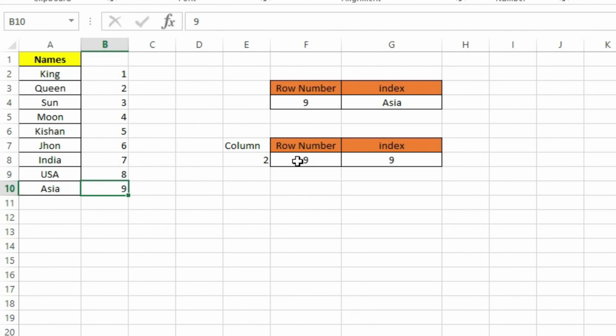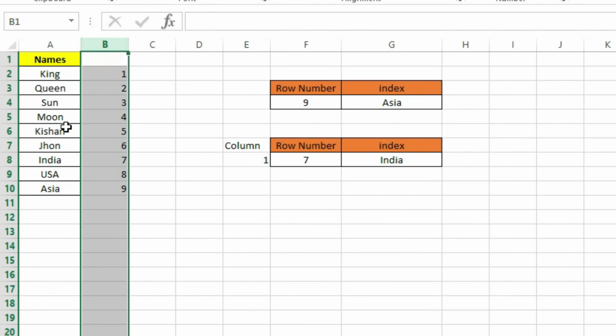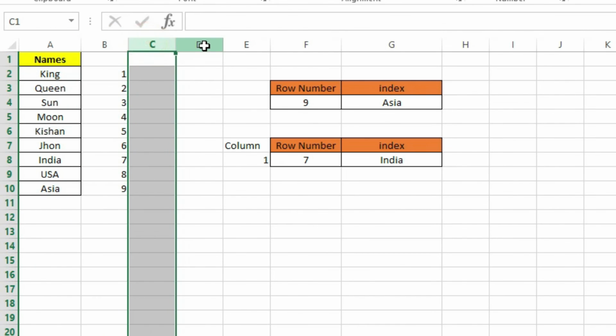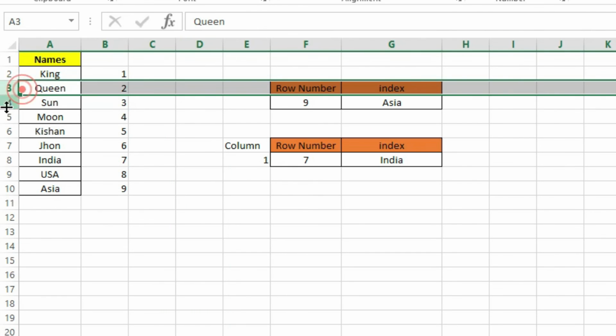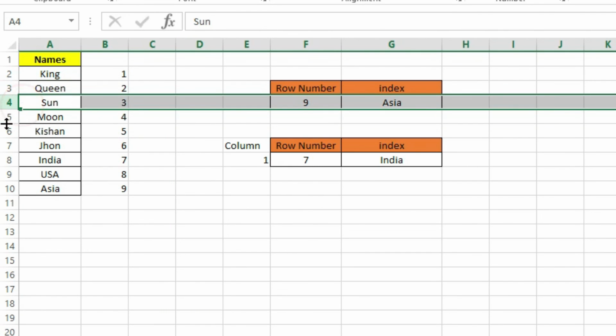So if I want, say, the 7th row, second column is this. If I change the column to 1, it will come with this one. So it is exactly taking the column I specify. This is column 1, column 2, and if there is column 3, column 4, we can change the numbers. And for rows, it will select row 3, row 4, like that. So based on whatever index values we are giving, it will get the cell value.